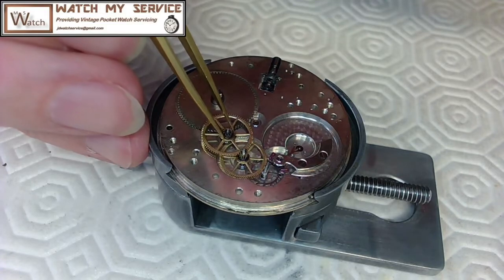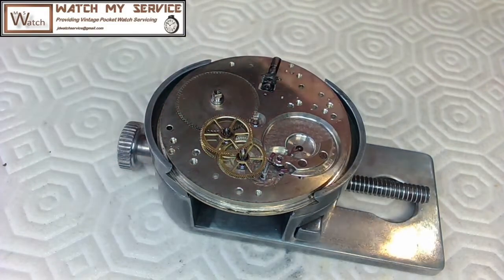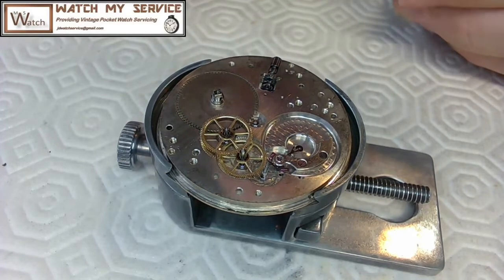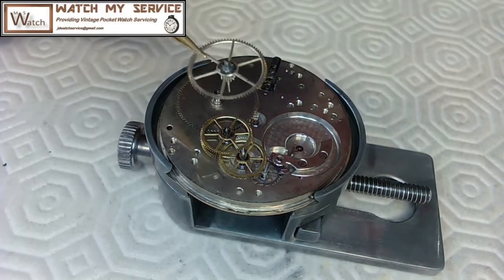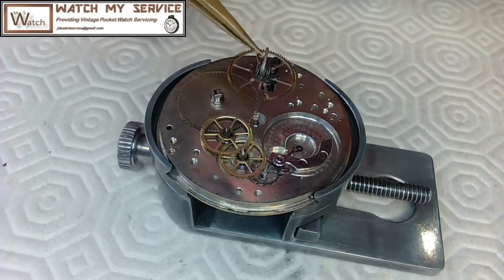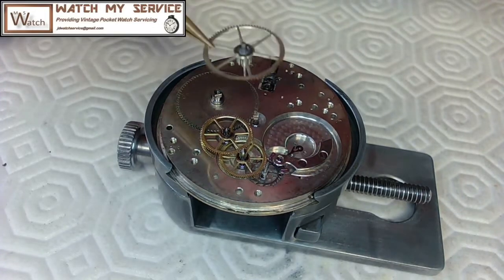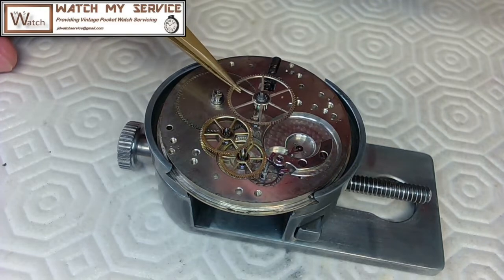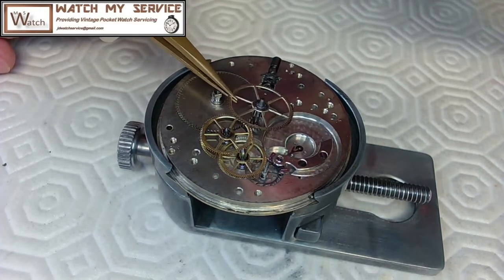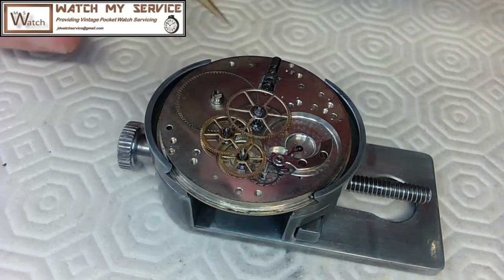It goes in like that. And then the center wheel goes long stem down. Or does it? Actually, the face is on the other side, so yeah, it does. So it goes in like this. This watch seems a lot harder to put together than it should be.